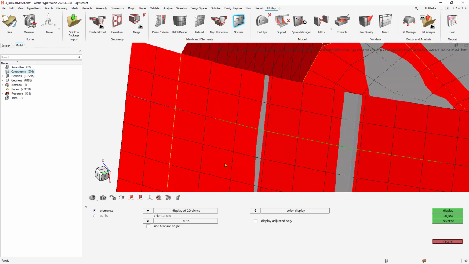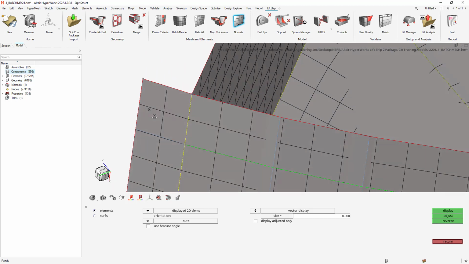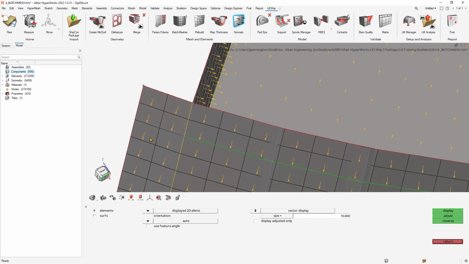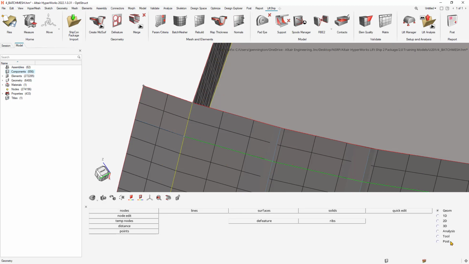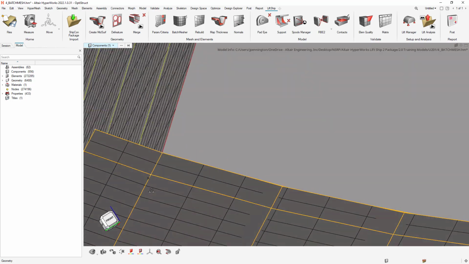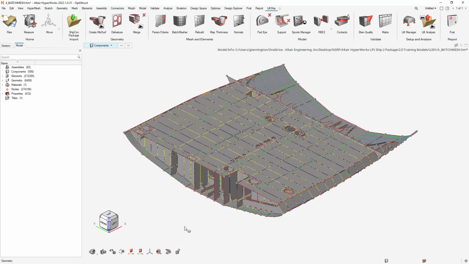Another way of visualizing that, if you're newer to HyperWorks, is this vector display. We can do the size of 1, click display, make it a little bit bigger, and click display. Okay, there we go. So now we know that it's pointing outwards. Again, as I had mentioned, this will be important for applying a cable contact. All right, so go ahead and hit return, and we'll exit out of that. Try not to make people too sick here with me orienting my model. I always like to put it in the ISO view.